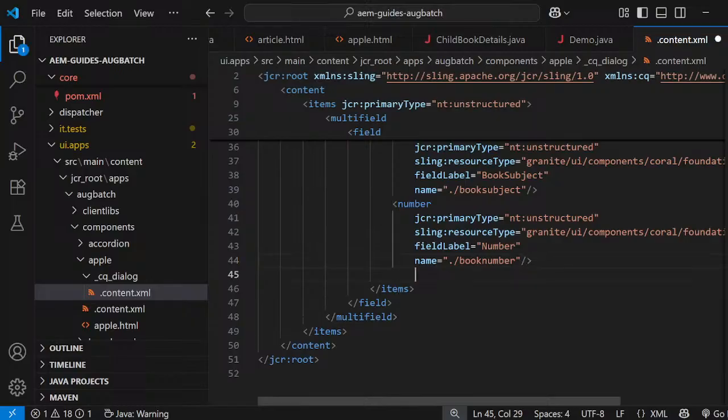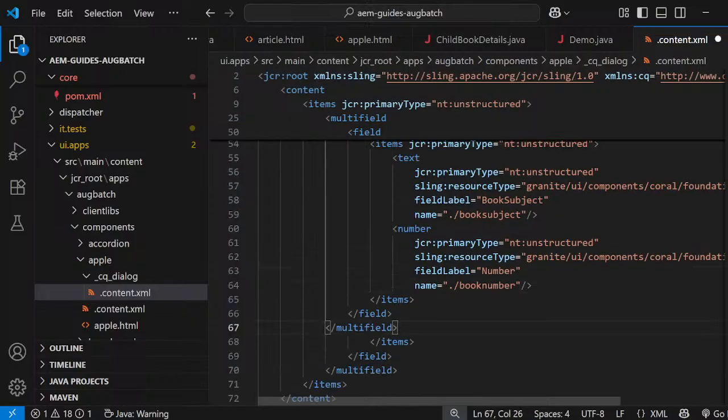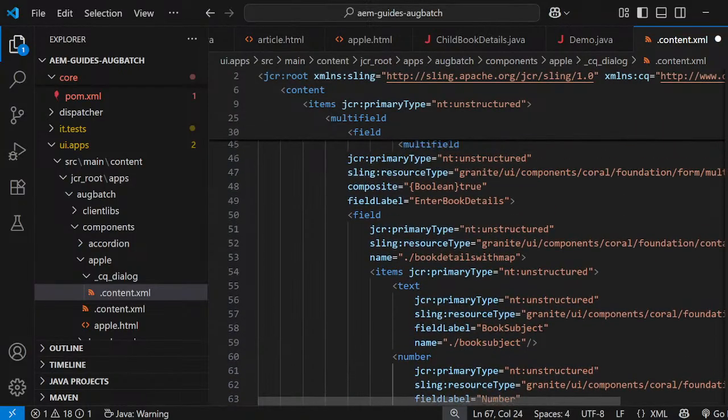So parallel to the number field, I am mentioning the nested multifield. This is called nested multifield, guys. I am mentioning field, and I am mentioning multi-field.